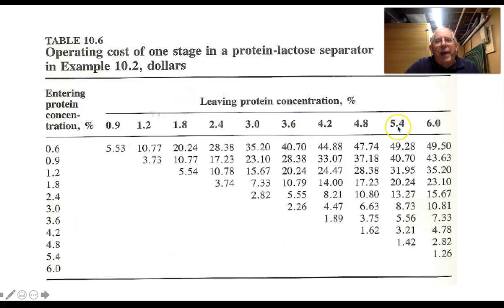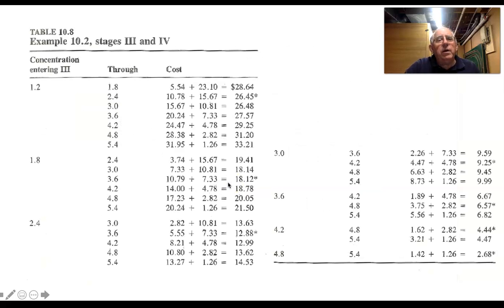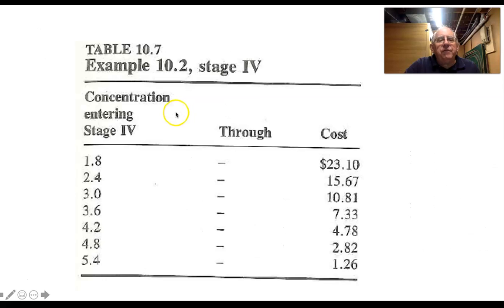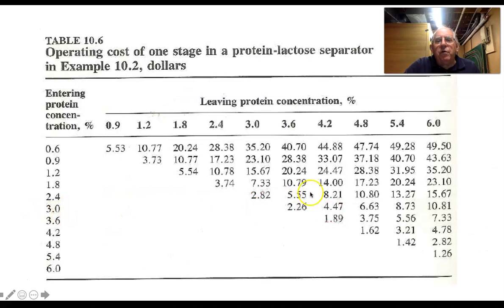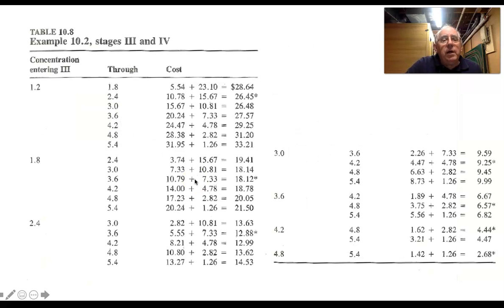And again, we could go back here, and if it comes in at 1.8 and comes out at 2.4, the cost is 374. And so, 554. Let me do, okay, 554. Right here, I'm sorry. We came in at 1.2 and we came out at 1.8. It's 554. And so that's this. We came in at 1.2, we come out at 1.8, the cost is this.